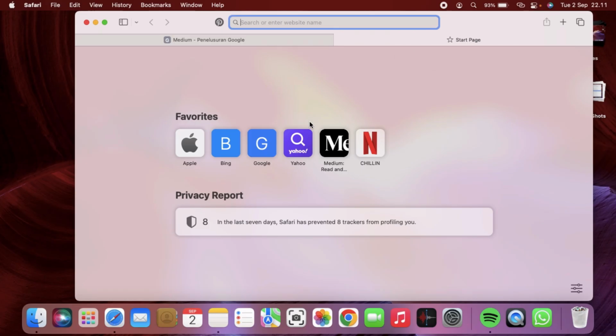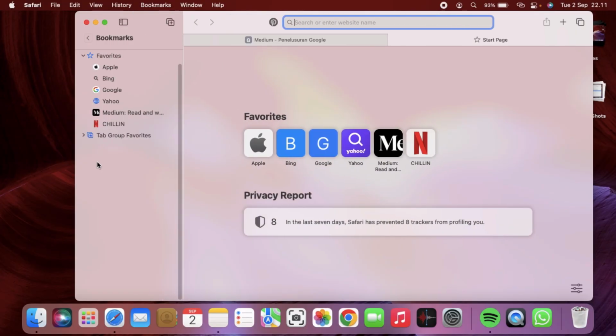In my previous video, I showed you how to add a bookmark on your MacBook. But now what if you want to delete it, you want to remove it? It's very simple. So first of all, we have to open our browser. Here I'm using Safari as my browser. You can check your bookmarks. You can simply click on bookmark in here, or you can open your sidebar. Click on sidebar. You can see all your bookmarks in here.